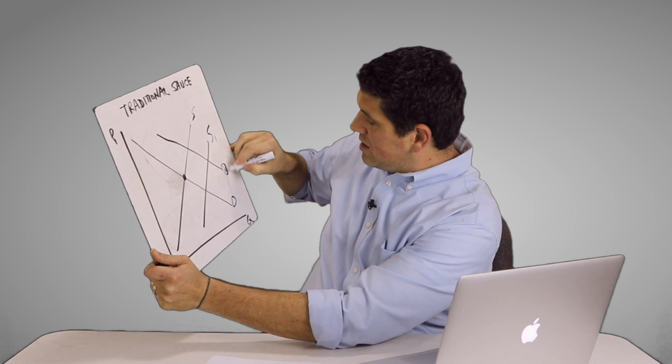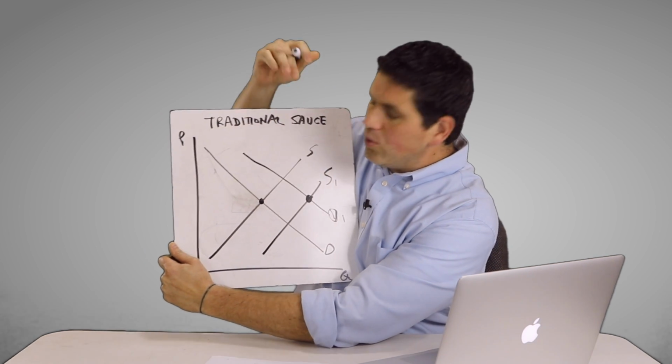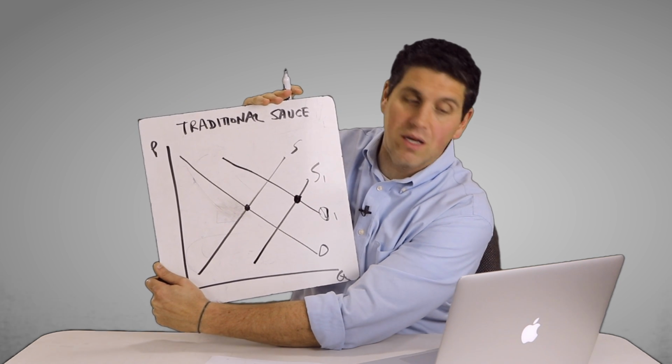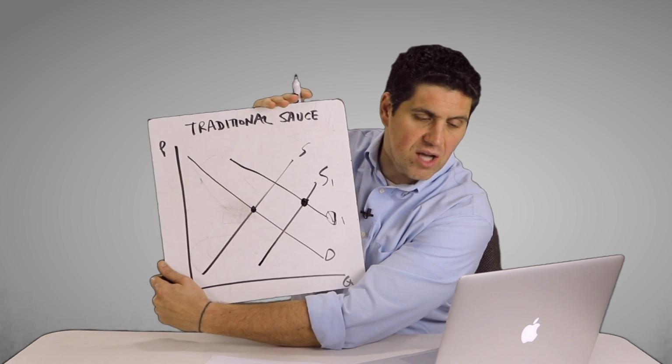and it tells you that would increase the demand, which is the ugliest demand right here. The demand would go up. So we started here, we ended here. No doubt about it. It doesn't matter how you draw this. The quantity is going to go up. So the right answer is A, the equilibrium quantity of traditional sauce will increase.